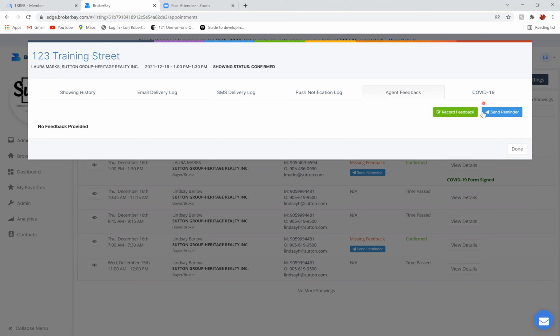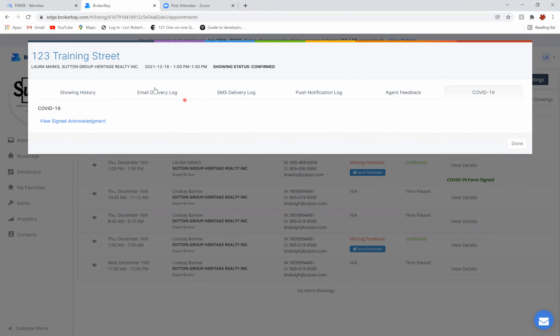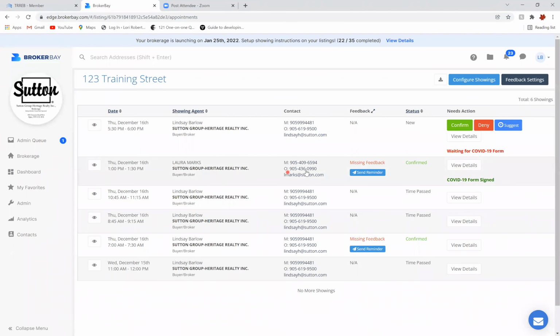It'll give you the option to send a reminder to that agent to provide you the feedback. And it will also log the COVID-19 waiver that must be signed prior to anyone booking showings on your listings. So all of that information is going to be saved under each one of your listing appointments.